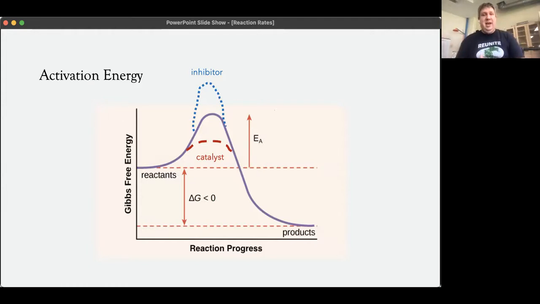The opposite of a catalyst is an inhibitor, and inhibitors do increase the activation energy. They stand in the way of that energy being transferred to the particles in order to get them to react effectively. So if you kind of, conceptually look at it, inhibitors make the hill higher, make it harder for the reaction to progress. Catalysts provide a shortcut that has a lower activation energy and allow it to progress more quickly.